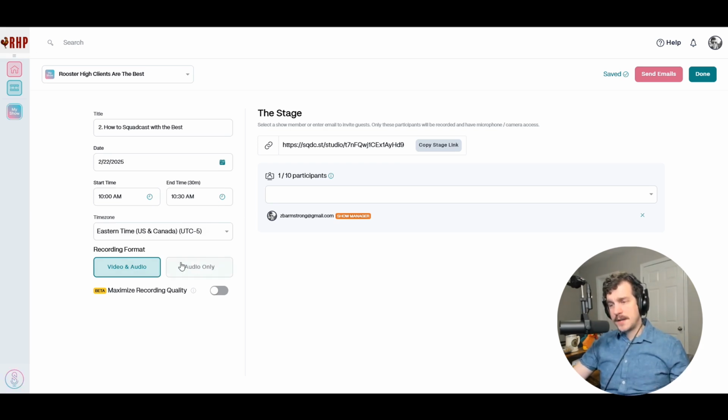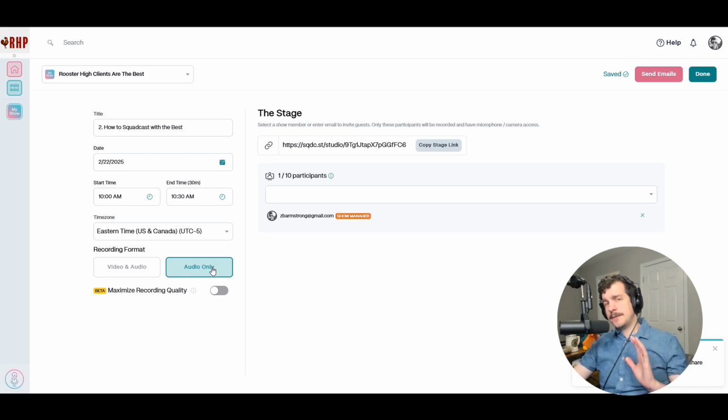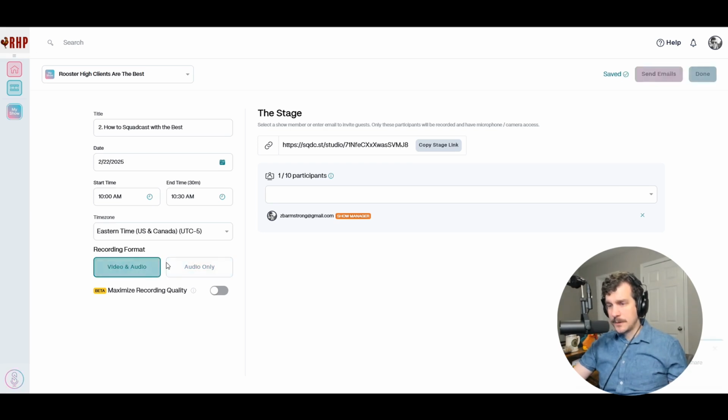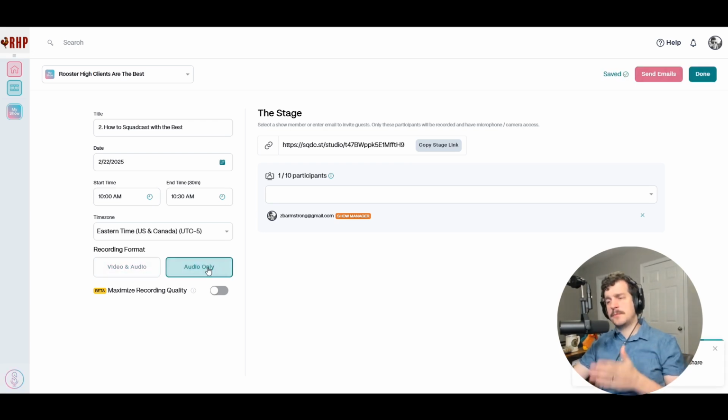Recording format, audio or audio and video. So if you're an audio only show, go ahead and just click audio only. If we don't have to record video, that simplifies a lot of things. That just makes less room for error, doing things more simply. Of course, if you're recording video, please click audio and video so that we actually have the video for the show. Now, a note with audio only, the video will still be present in your recording session.